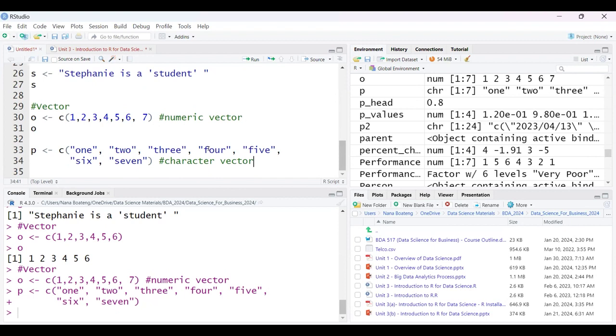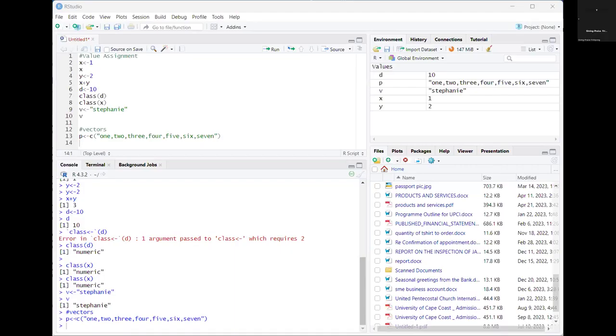So once it's working, then that's it. Okay, so you put everything within that.